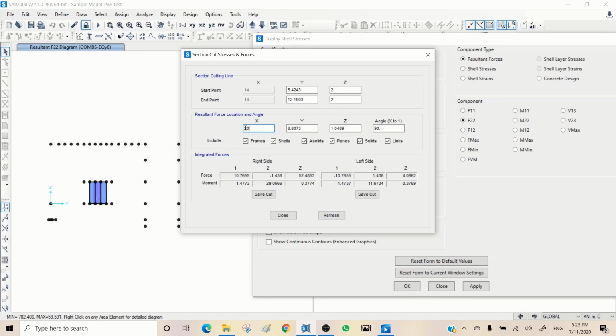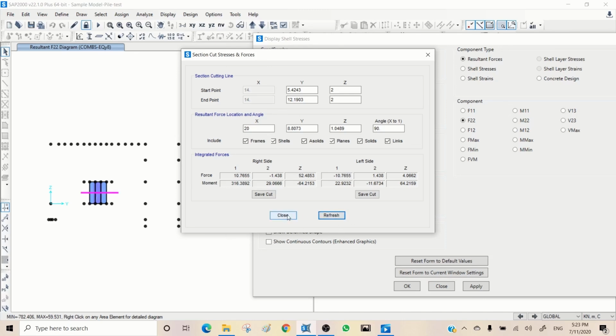So if you look at this number, when I refresh, you see these numbers change because now the section cut is cutting more elements, but you cannot see them. What is visual is just the line here for the element that you can see. So it's good that you can find the total force in the element and see what's going on.